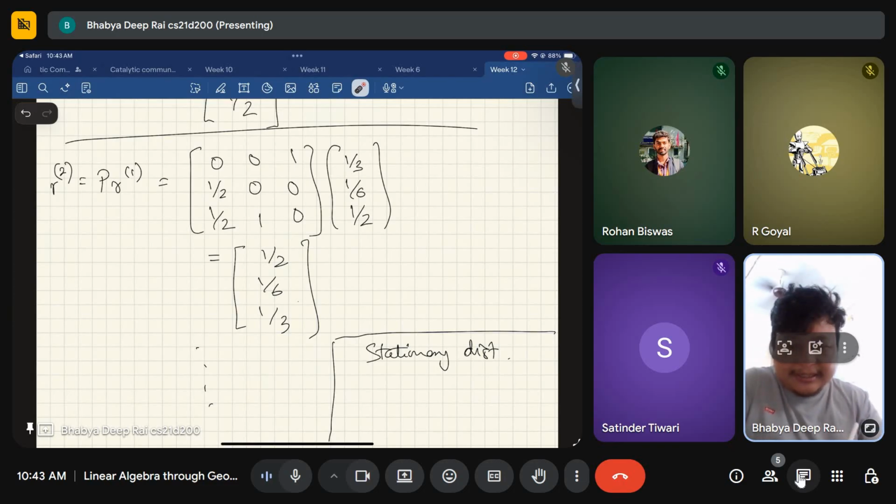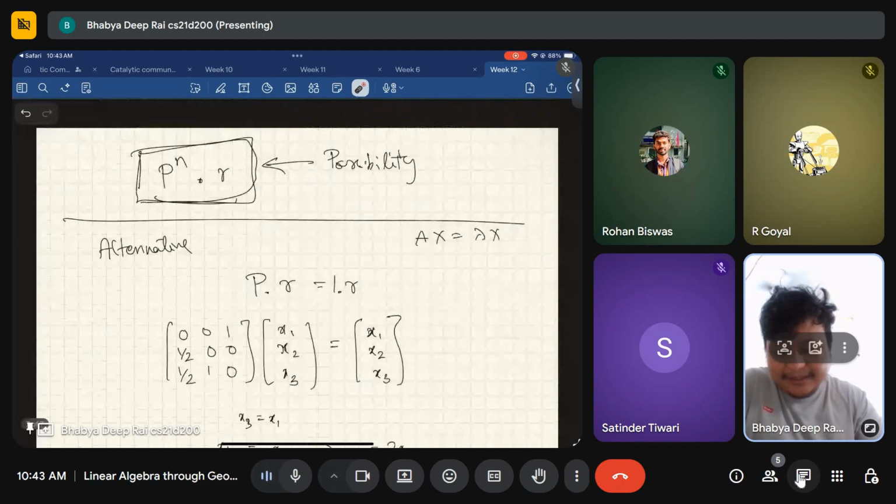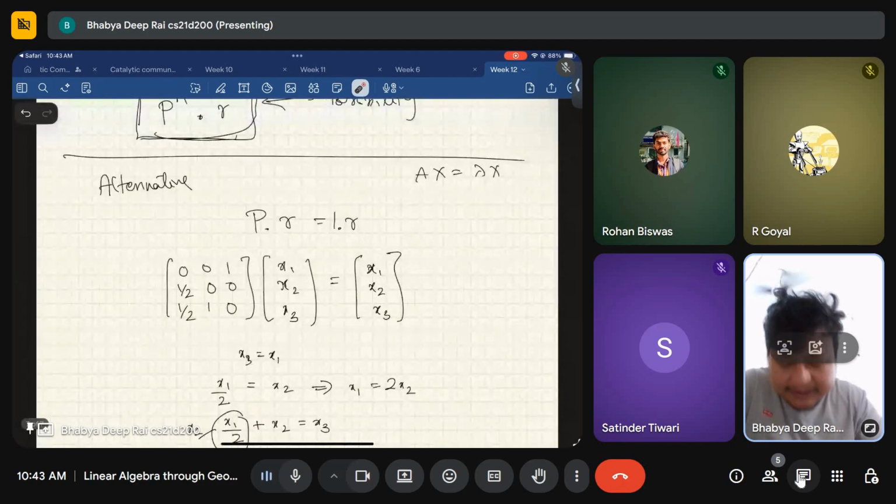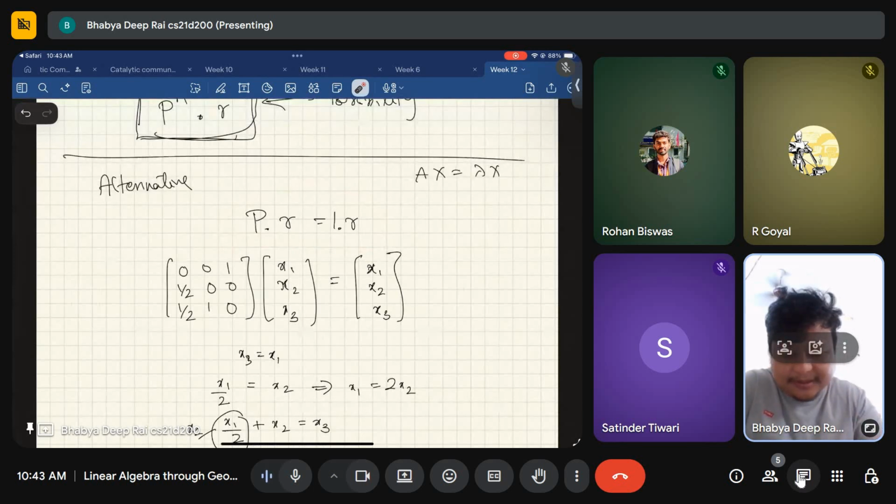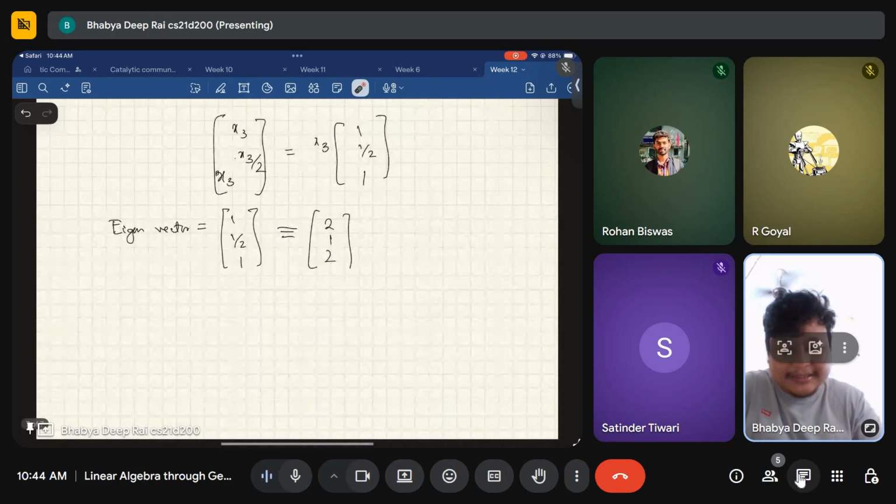But the issue is that it may never converge. So that's where we use eigenvectors. If I have such a good distribution that will never change, it is such that when I multiply it with the stochastic matrix, I get R itself. But that is nothing but the eigenvector corresponding to eigenvalue 1, no? And that is what we computed at the end. And this gives the page rank.